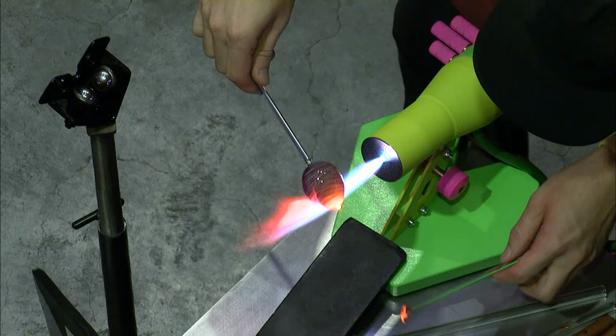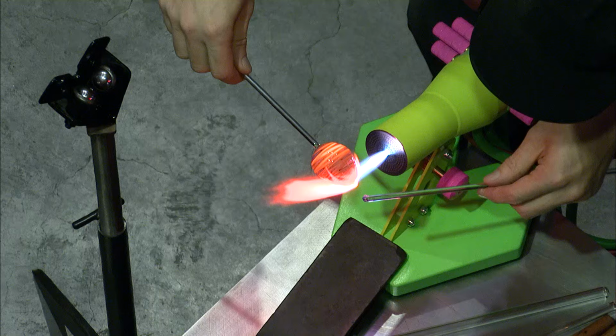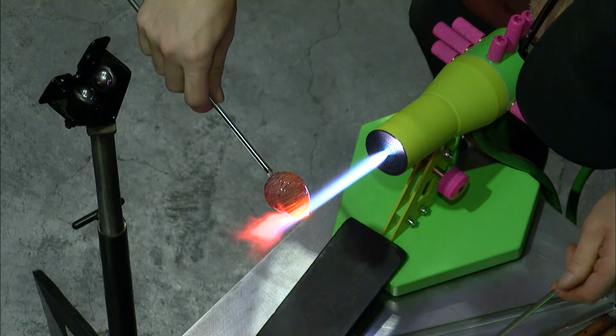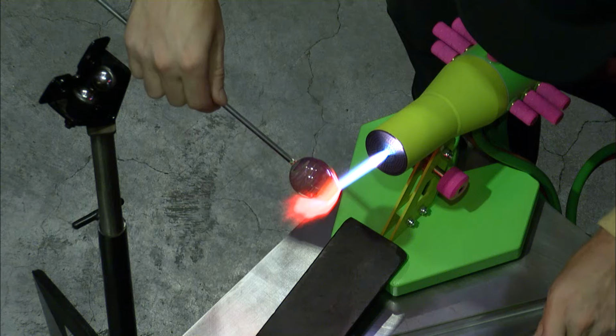Collaboration can be tricky. It's become a more and more popular thing in the glass worlds, the flameworking world especially. We see collaboration all the time nowadays. And it's a really interesting opportunity for artists to sort of help each other grow a bit. When you're collaborating with someone else, you really have to consider what's most important in your work that you want featured in whatever you're working on. You also have to develop that balance of respecting the other person's work so it's highlighted properly as well.